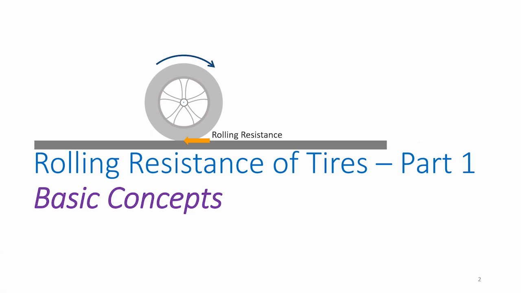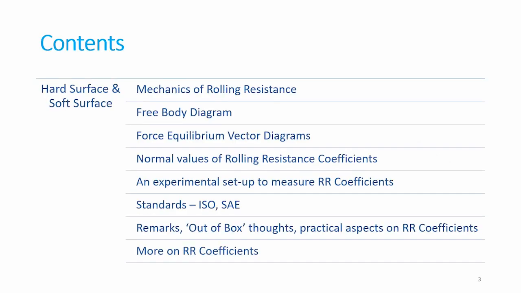In this lecture, I will cover the basic concepts of rolling resistance of tires. Rolling resistance is one of the most confused concepts in the automotive industry itself. Many secondary school students and undergraduate students, or even graduate students, have similar difficulty in the proper understanding of rolling resistance. In this lecture, I am trying to bring more clarity on rolling resistance with the help of mechanics for both hard and soft surfaces.